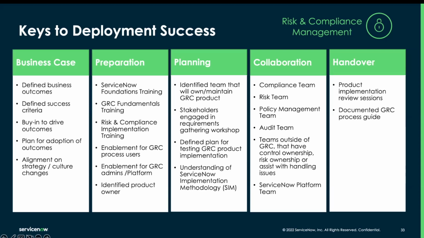Moving on to the planning phase here, this is where we are going to determine a team that will own and maintain our GRC solution. So in this particular phase, this is where we're taking a look at stakeholders as well and defining a timeline and plan for testing and implementation. Moving forward into the collaboration phase, this is going to be where we're making sure that all of our teams are on the same page. So our compliance team, our risk, our policy management, audit, etc. These teams are all going to be talking to each other and getting on the same page in terms of our GRC solution.